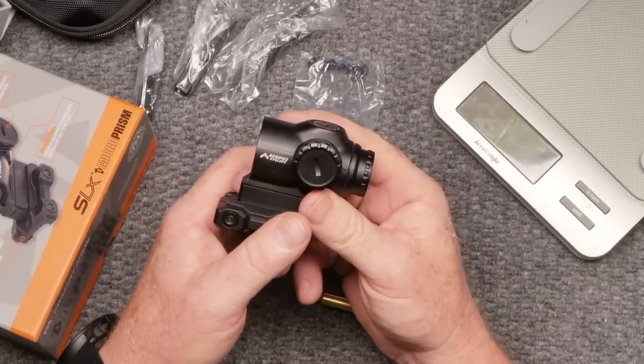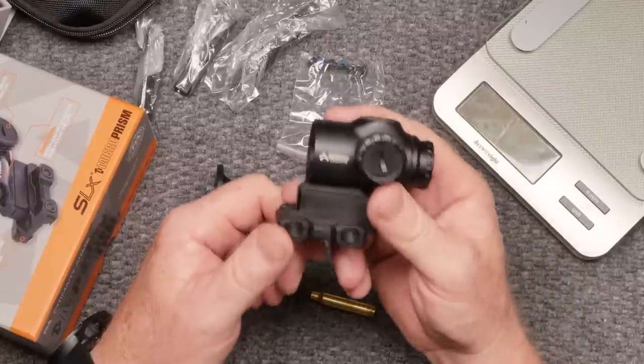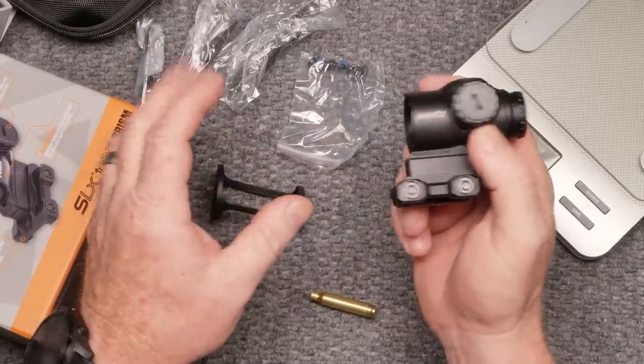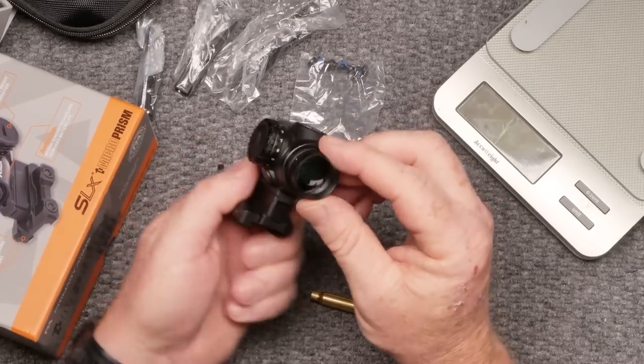Don't worry about the ranging brackets or anything else, because all you got to do is put that circle on there and bam, you're done. But you got 13 levels of brightness and then 3 levels of night vision. So if you wanted to put a set of NVGs in front of it or behind it or whatever you want, a PVS-14s, you can do that.